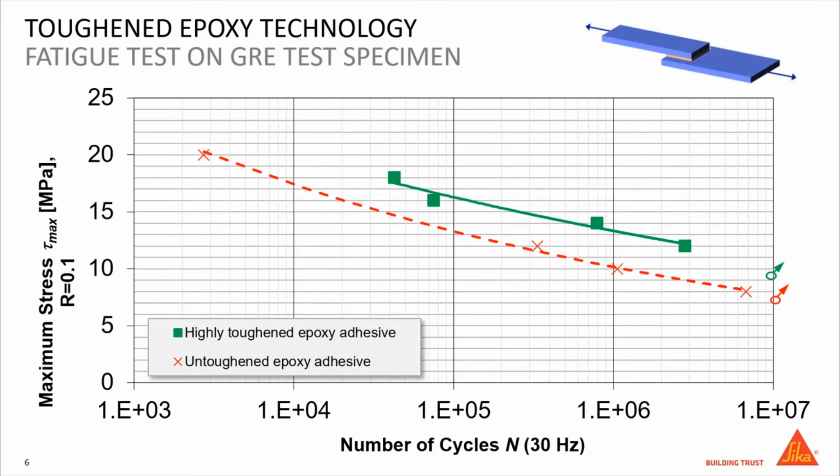And if we compare now the number of cycles survived at the maximum stress level of 12 megapascal, the specimen bonded with the standard epoxy adhesive breaks after 330,000 cycles, whereas the specimen bonded with the toughened epoxy adhesive survives up to 2.8 million cycles, which is an increase of the lifespan of 8.4 times.